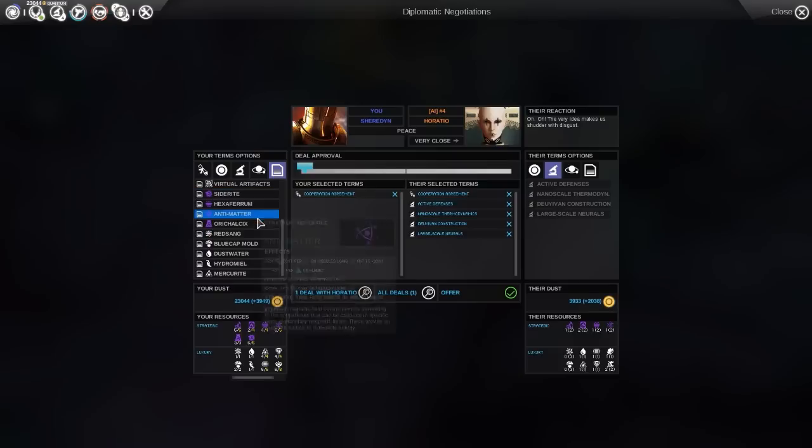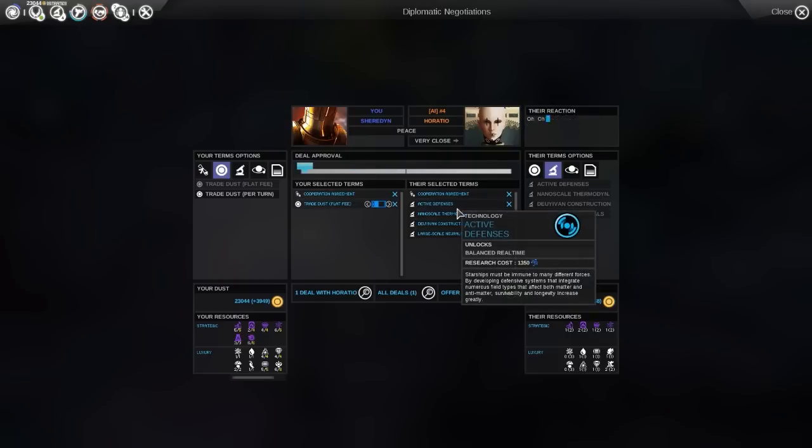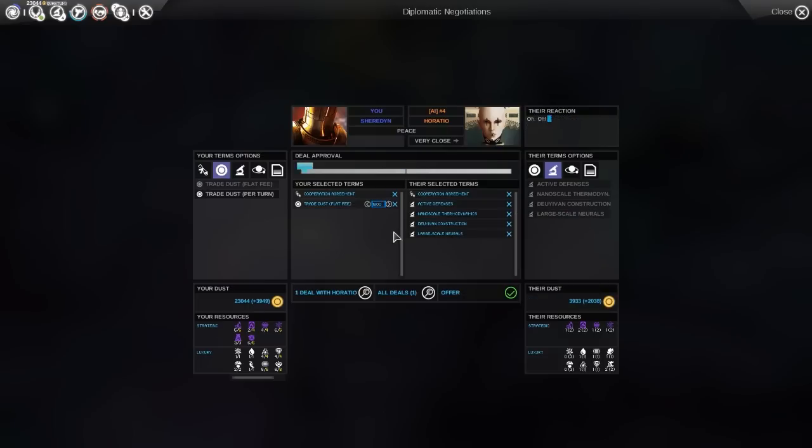If we're doing cooperation agreements, I'll trade dust, a flat fee, and I've got 23,000 dust. And how much dust can I give them? So 15,000. They won't take it. I'm trying to just buy their technology. It's a flat fee. 16,000. 16,500. That'll do it.